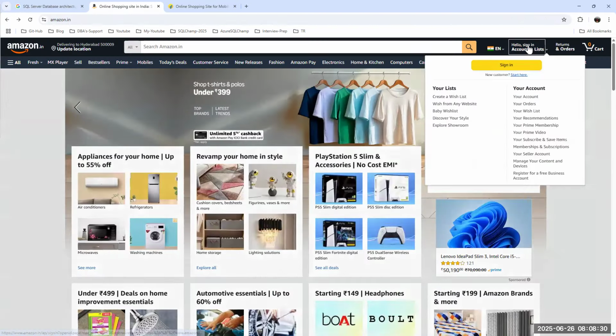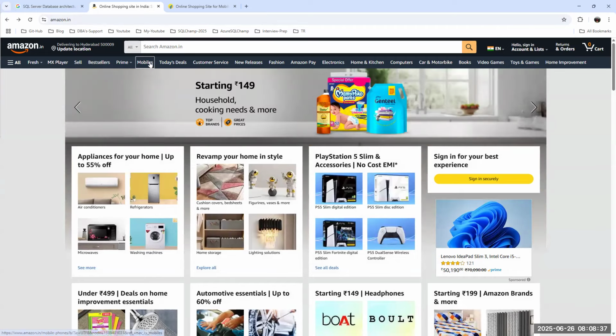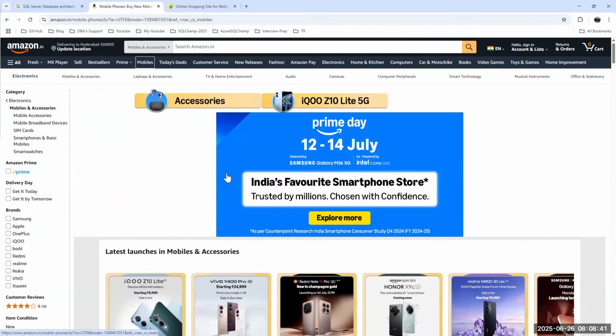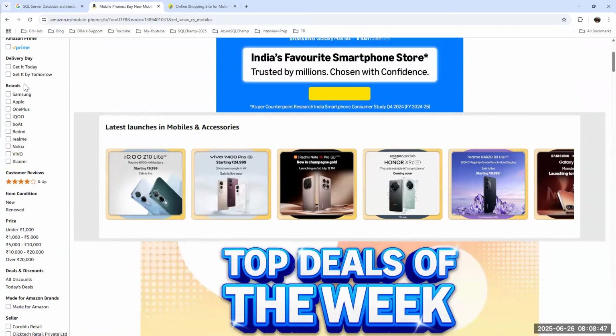Now once I have logged in, what will you do? First you wanted to purchase a mobile. You will go to the mobile tab, and you will find lots of products. Again here we have lots of filters. I love iPhones, someone loves Samsung, someone loves OnePlus.